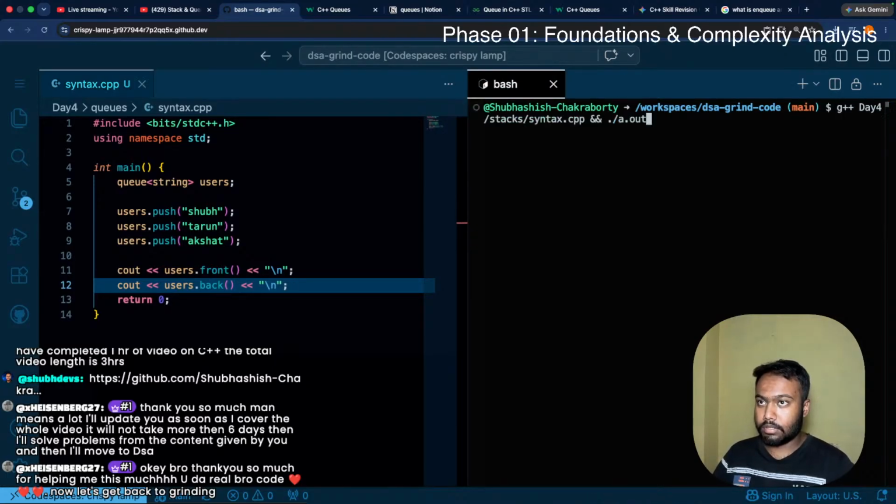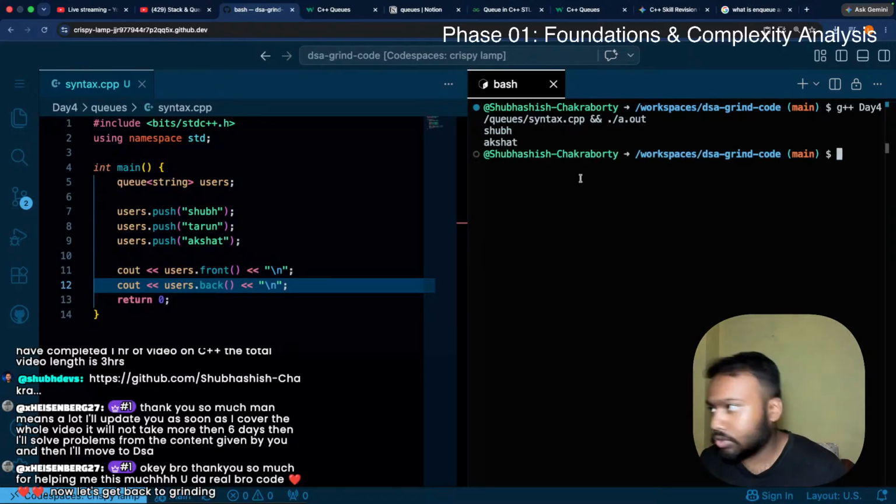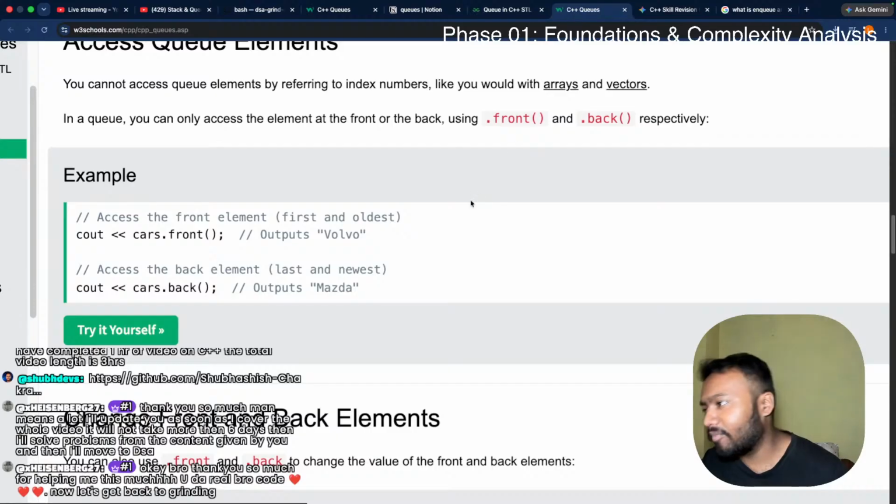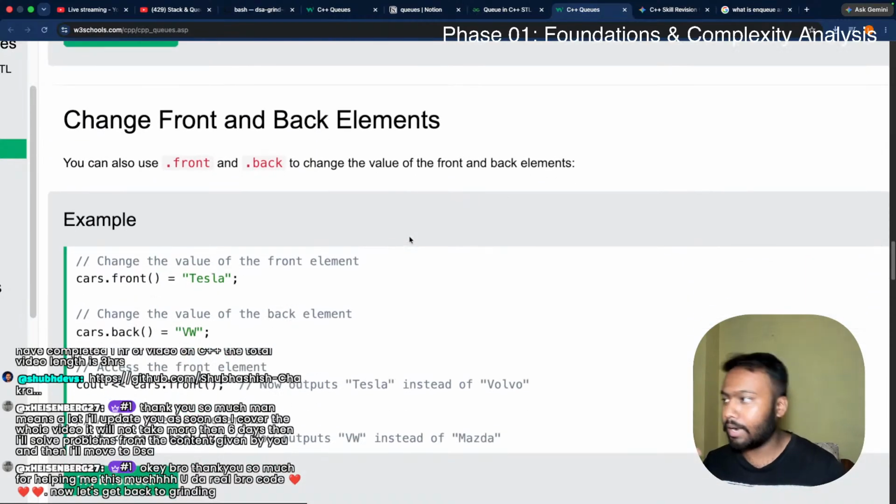Let me run this. It's day 4 and it's queues. So obviously, the front person standing in the line was Shubh, the last one was Akshat. Now I guess the pop will be there. Change front and back.